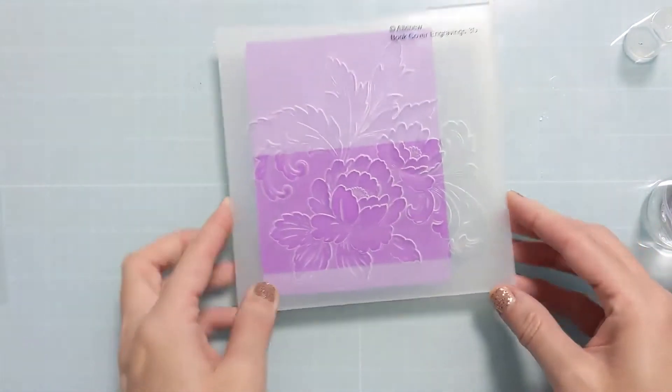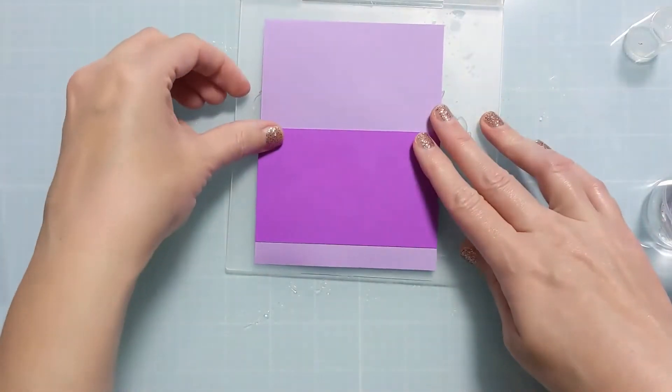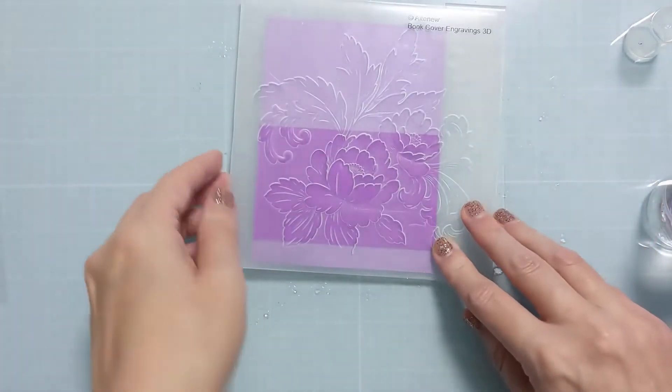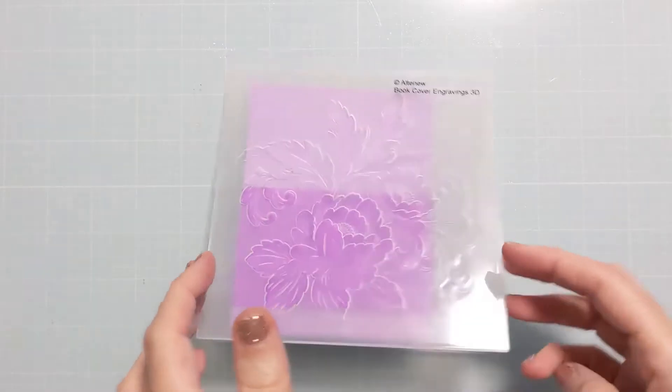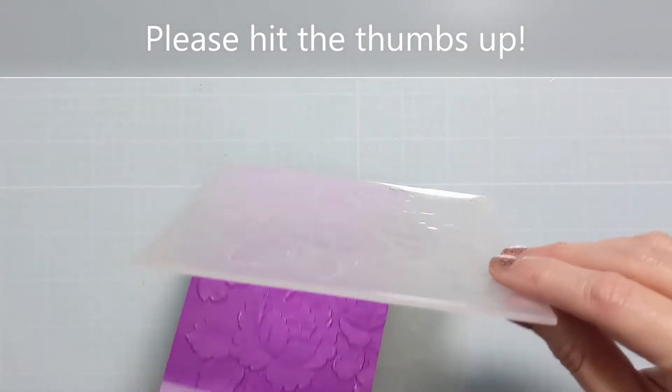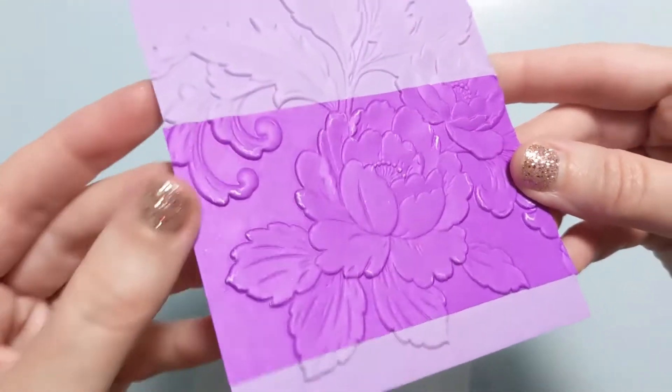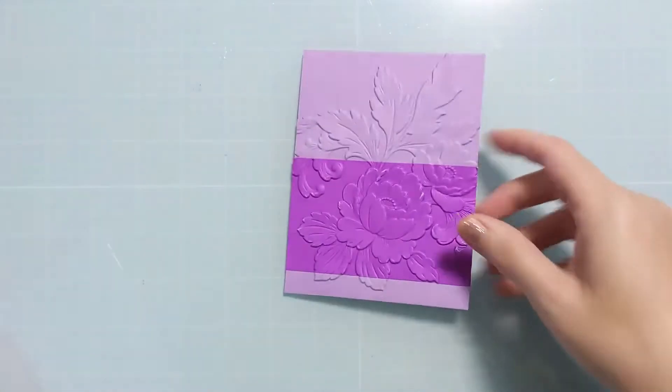I will run this through. It's a nice even pressure. I did notice, you'll see in a moment when I pull it out, that there was just a little tiny bit of cracking on the more fuchsia bit and the reason being is I think just because it was extra thick there and it kind of does that sometimes with the white core stuff.